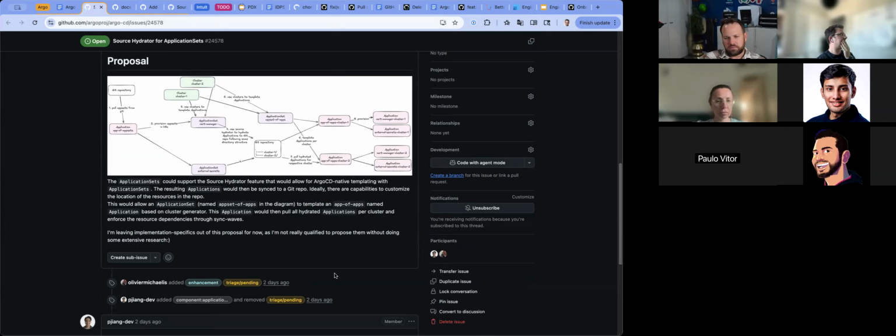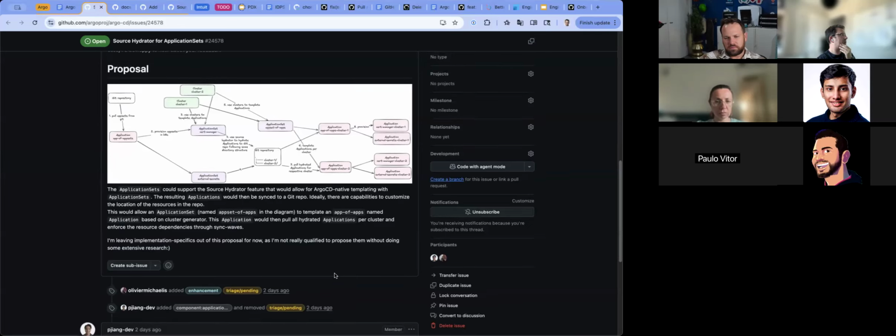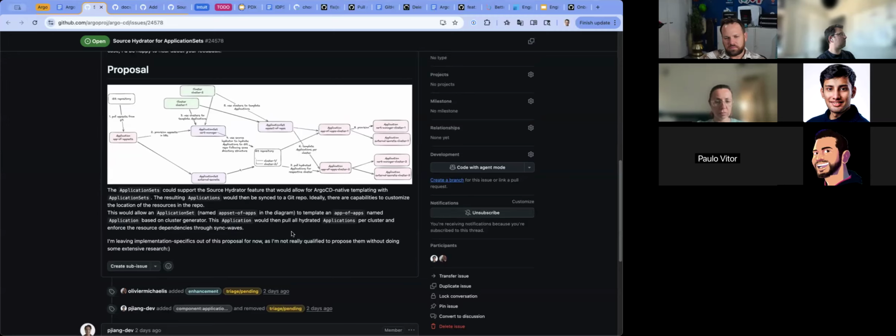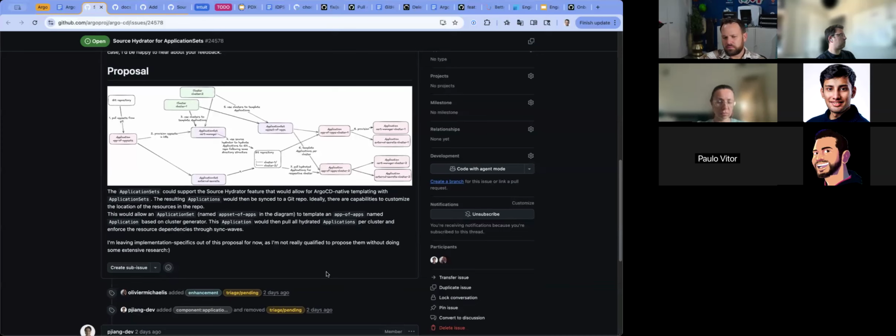Are they using progressive syncs within the app set? Not sure. I'm curious whether having multiple application sets is a hard requirement.